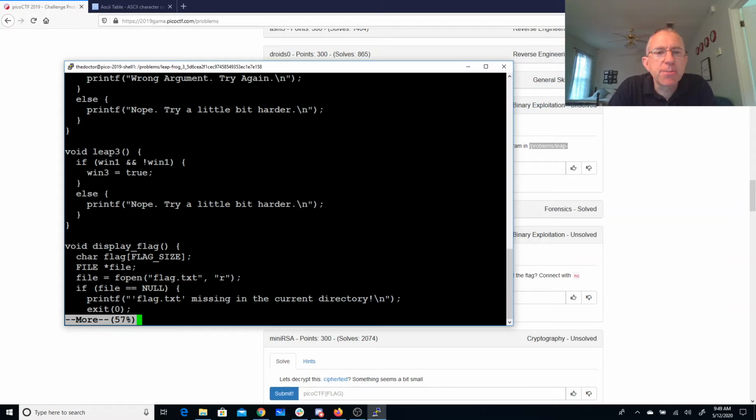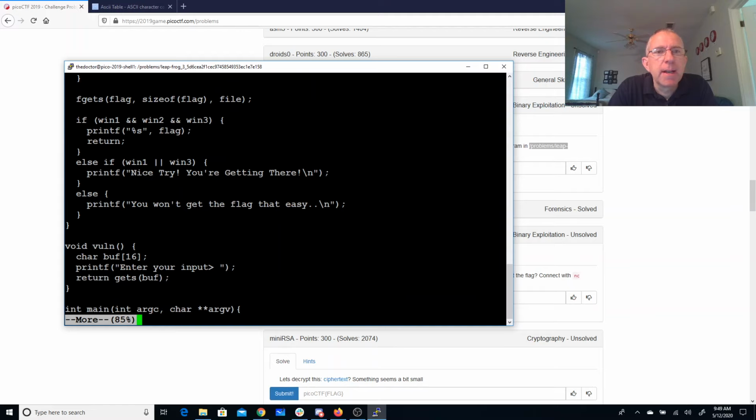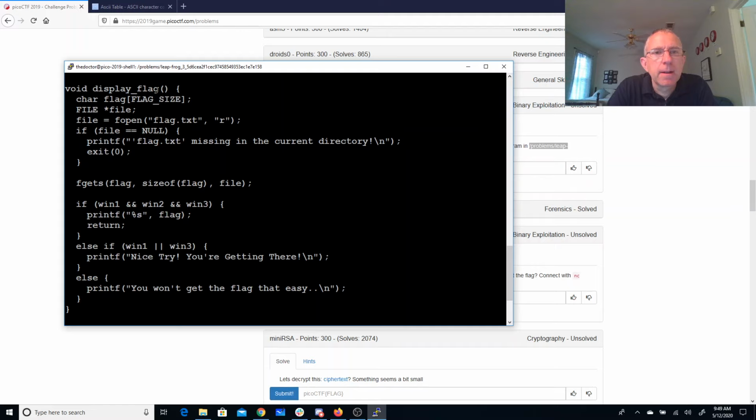And we have display flag, which will, of course, display the flag. That's exactly what I want. But only if win1 and win2 and win3 are true. We can't really jump into the middle of that because we have to load the flag first. Though we might get kind of lucky if we could run this, which would load the flag, and then maybe we could jump in here. We'd have to get the stack exactly right. That would get exciting, but we could try to return to display flag, let it fail, and then try to jump into the middle of display flag and hope the stack is in the right place again. I'm not sure how to make that happen off the top of my head.